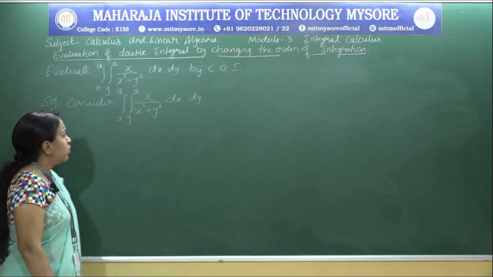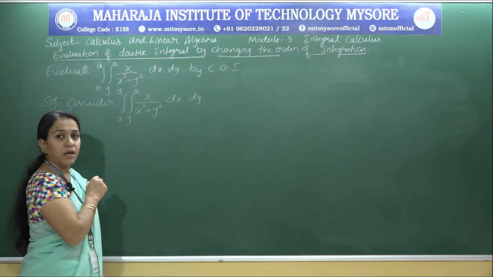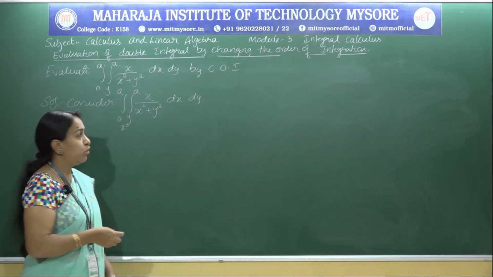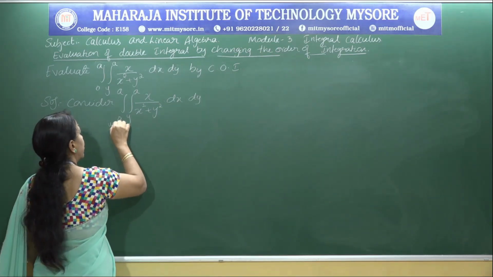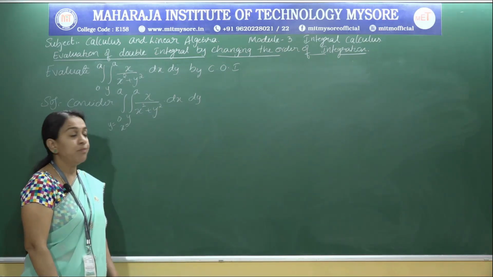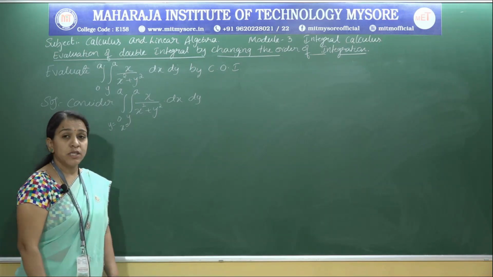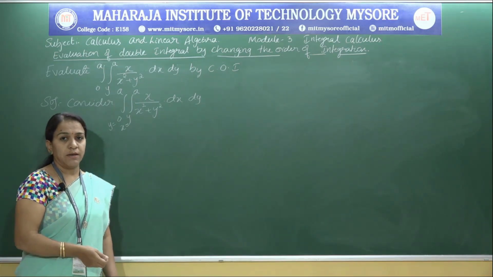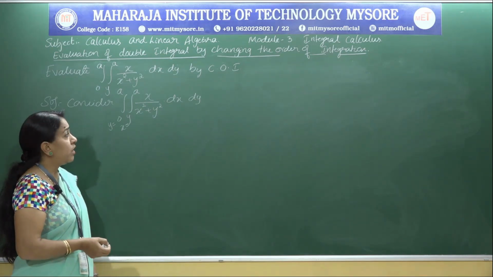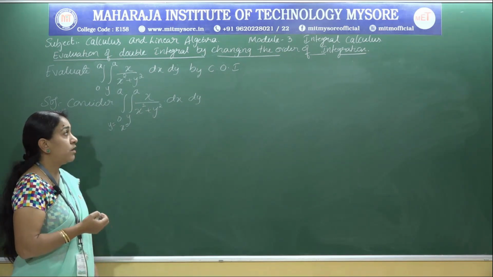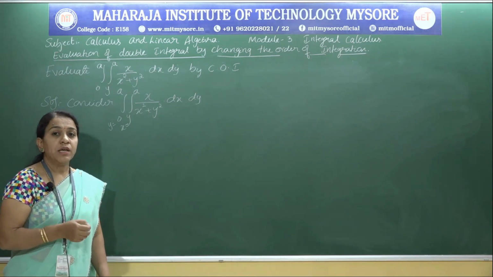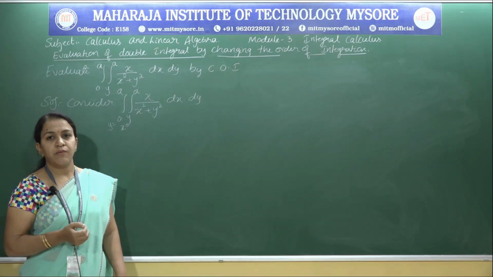a. So here, since we have y in a limit place, this should be the limit of x. So x varies from y to a and y varies from 0 to a, and of course we have dx first, so that should be the x limit. Now we should keep y as a constant and integrate with respect to x. If I integrate as it is without changing the order, x is a variable now. So x is in both numerator and denominator, and we have to simplify by substituting. But if I change the order, I can easily evaluate.